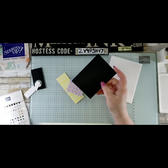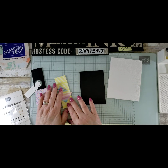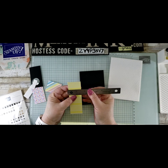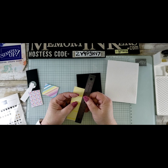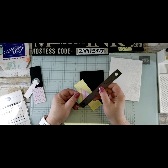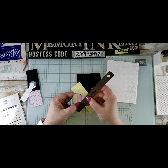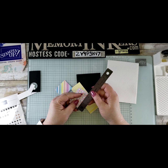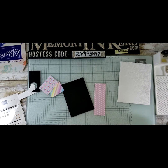Okay, so we've got that. Now I have a piece of Basic Black cardstock, and that is cut 3 1/4 by 4 1/2. And then I have strips. The strips are 1 1/2 inches wide. This one is 4 1/4 inches. And then the squares are, again, 1 1/2 by, this one is about 1 3/4. No, I always get confused. 2, 4, 6, 7/8. And then this one is a little bit longer. That one is 2 1/4. Okay. Math. Oh, not a math fan.